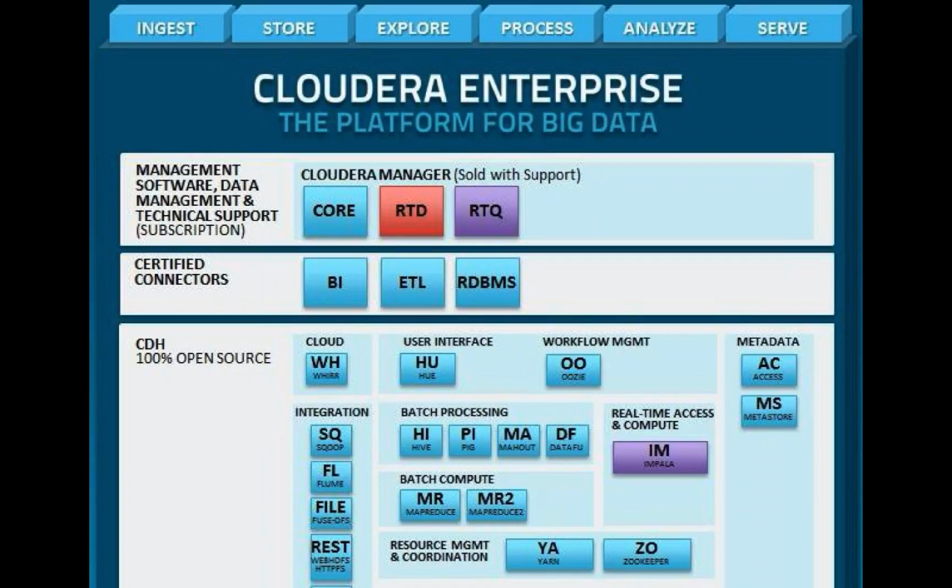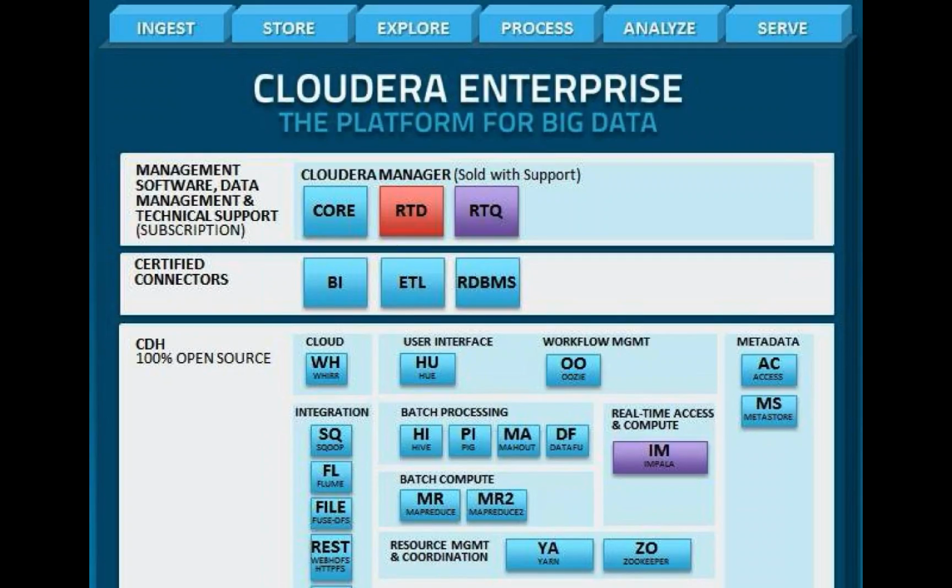Okay. So the next thing is the Cloudera enterprise platform for big data management. Technical support will be taken care of by Cloudera. It is the enterprise technical support they give. The second one is certified connectors. This means if you want to import or export data from your HDFS or any system into HDFS, you can use BI connectors, ETL connectors, and RDBMS connectors, for example MySQL jar, SQL jar, all those connectors.